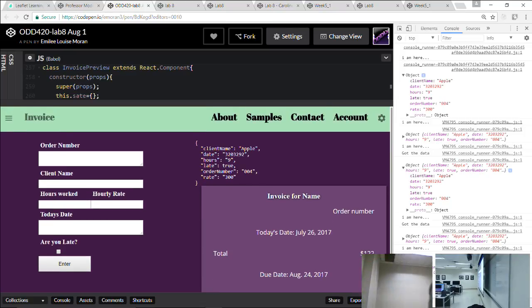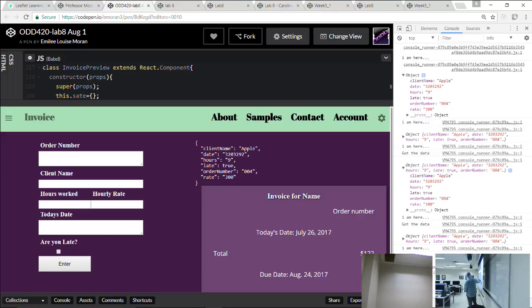So if you guys can take a quick look at what's happening here. Now we've got the data. Down here, these are basically just stateless functions. So what we would do is start taking the data by calling this.state.clientName, for instance.